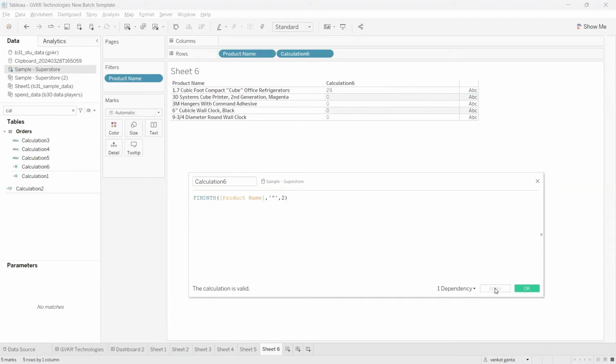Click on apply. Now you see, first time it is occurring on the 24th position, right? We have seen that earlier. Second time it is occurring on the 29th position. It is giving you the nth occurrence of the double quote here. Not only double quote, you can provide any character. If you provide a under substring, it will try to find out in which position the a is occurring the second time. You can apply. Now you see a is occurring the second time in the 46th position in the first product, like that.